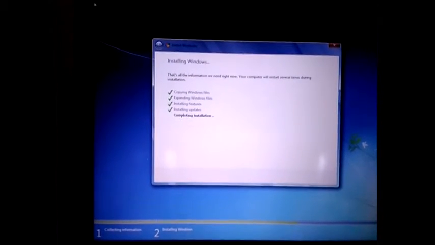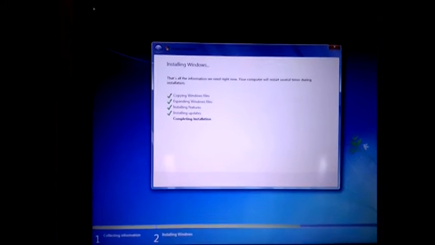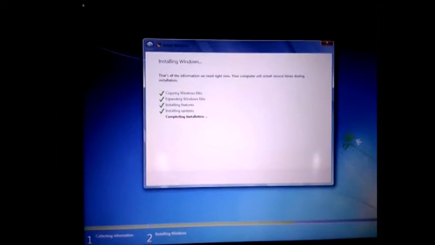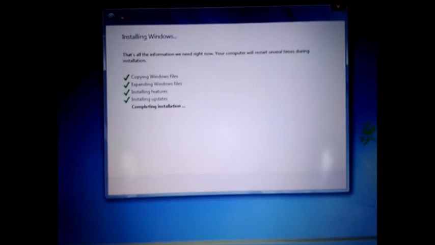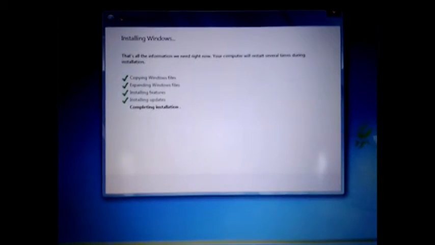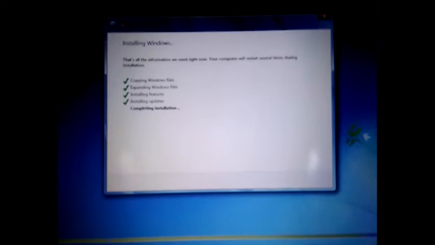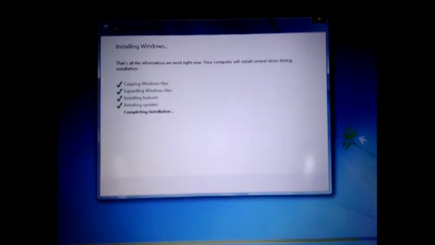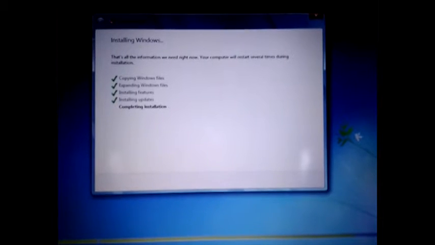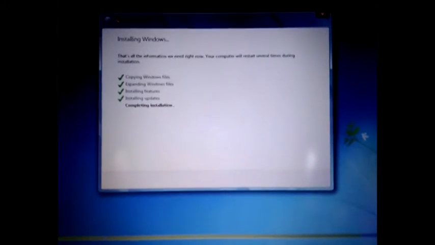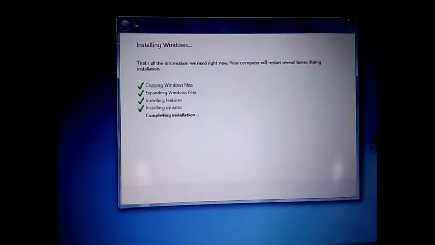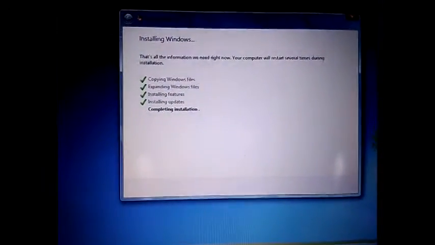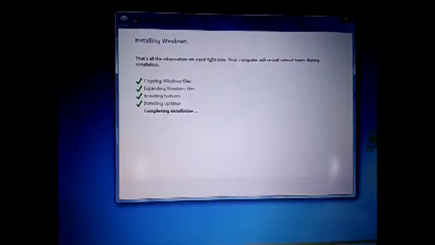It will take a little bit of time, so wait for that. In my next video I will show you how to install any device driver and any software. You can wait until the installation is completed.